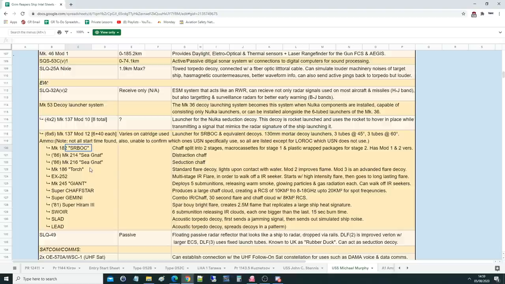Yeah, absolutely. Got Mark 186 torch, which is your flares, right? Yep. We've got an EX252, never heard of, multi-stage IR flare in order to walk off an IR seeker. Starts with high intensity flare, then goes to long lasting flare. So it's not just distracting, or not just seducing, but actually actively trying to prove that it is a thing that should be hit. Okay. Think of it as like having a flare, but that flare is launching its own flares. Roger, a lot of research must have gone into all these flares and stuff.